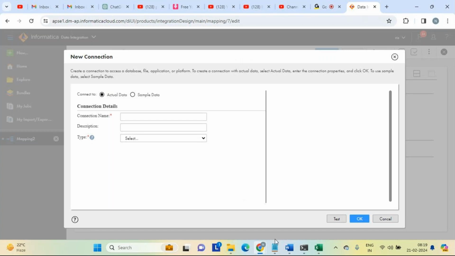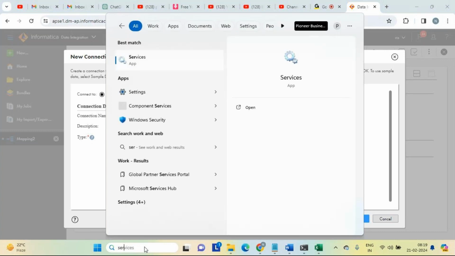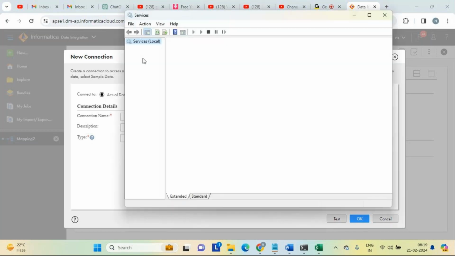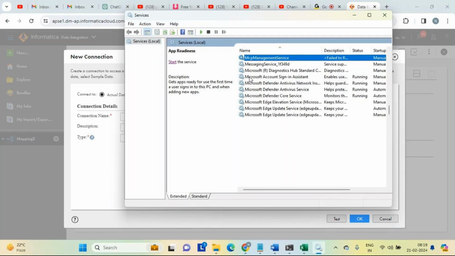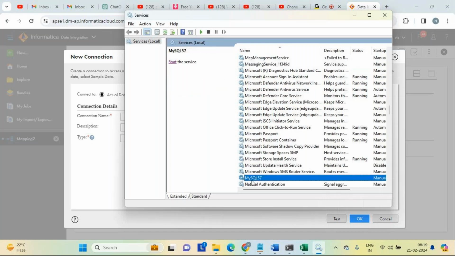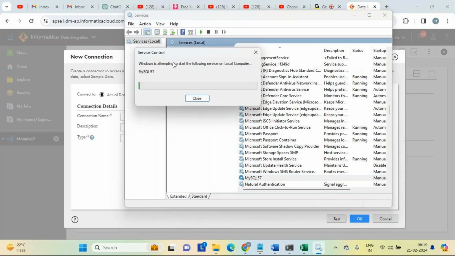First thing, we need to make sure whether the database is up and running or not. One of the databases, anything, Oracle or MySQL, whatever, right? So we need to make sure that the DB server is up and running or not. See here, this is not ready to use. So what we need to do, we need to start this particular service. That's the first thing we need to do.